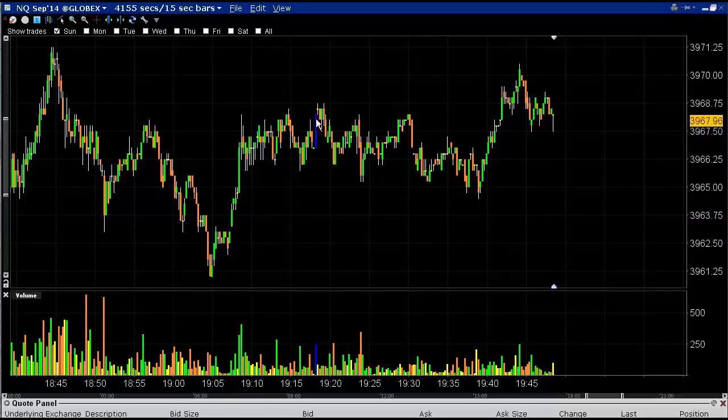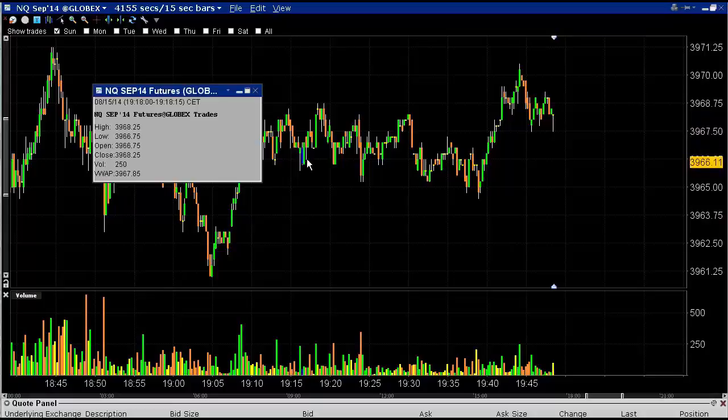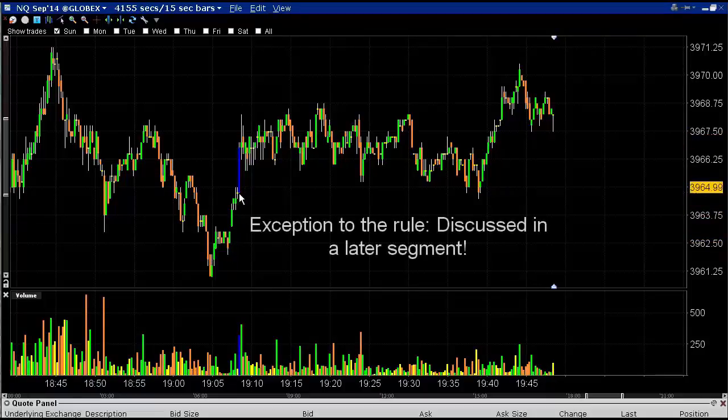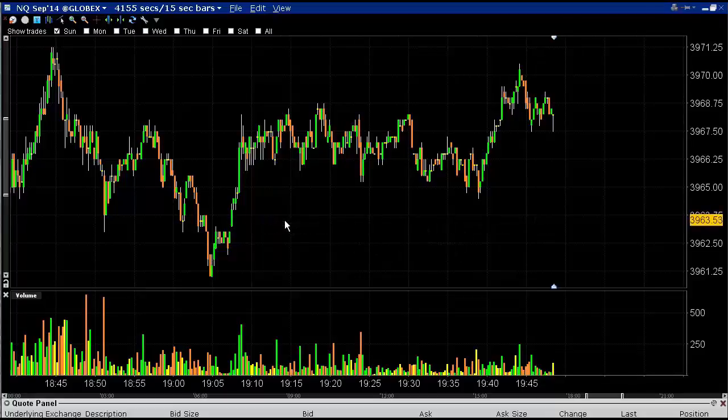Wave 1 is bigger than wave 2 in terms of magnitude, and 2 is greater than wave 3. Wave 3 is between 50% and 100% of wave 2. I know that wave 2 isn't between 50% and 100% of wave 1. It's significantly less than 50%, but that's an exception, a different type of momentum reversal, which we'll get into in a later video. Pace is complying and volume is complying.